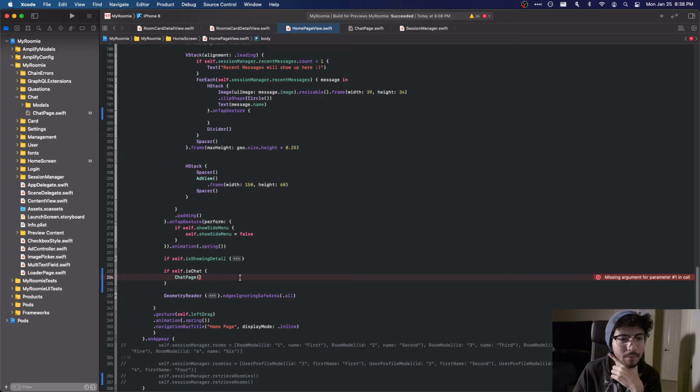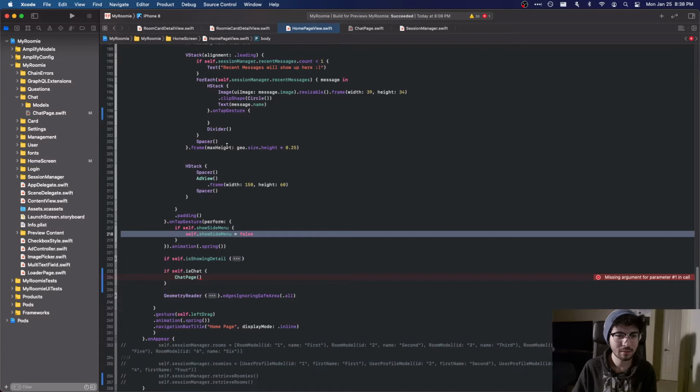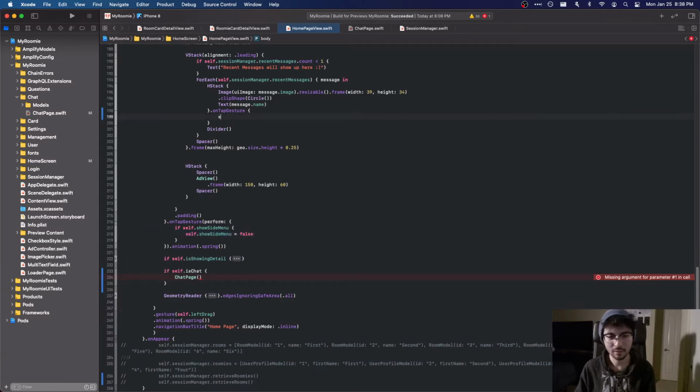Okay. So now we have to pass in the sender ID, and I kind of have no way of passing that in right now. However, once it's tapped, you're gonna do two things, which is going to be very similar to this thing. So it's gonna be self dot isChat.